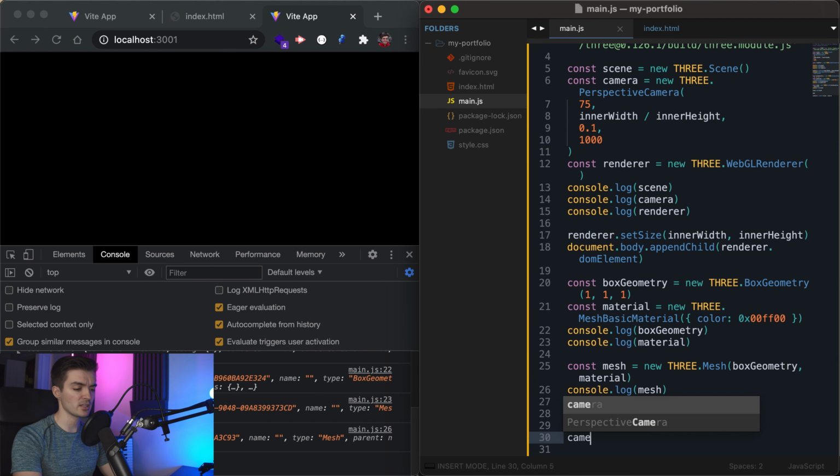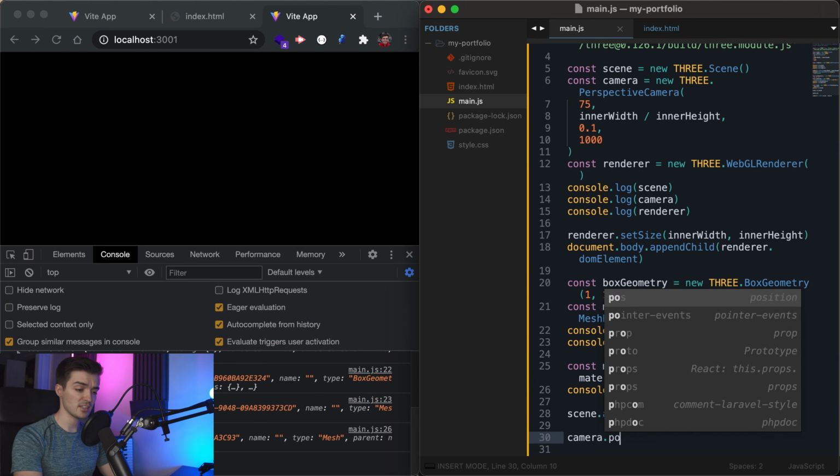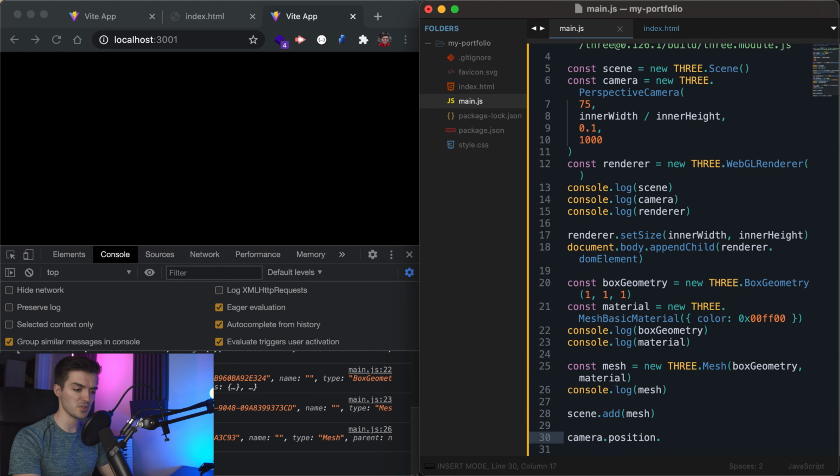Well, we want to select our camera, and we want to select its position property, specifically where it is on the z-axis, so going forward or backwards. And we want to make sure that it's not located in the center, because everything by default is going to be spawned in the center unless you specify otherwise. So we're basically going to be moving our camera from the center of the screen, where a box is also spawned. We're going to be moving it backwards so we can actually see what's right in front of it.